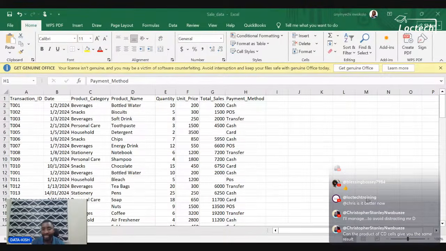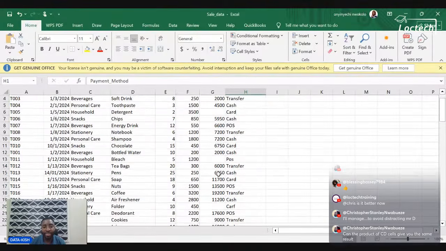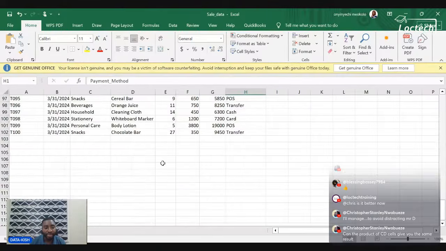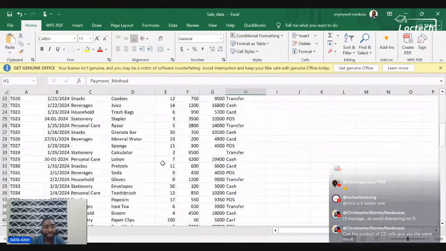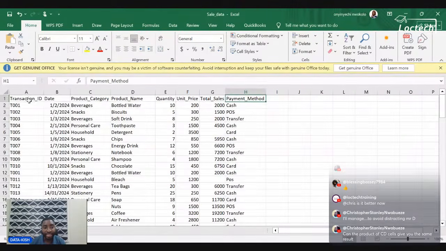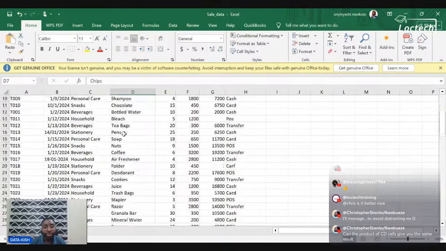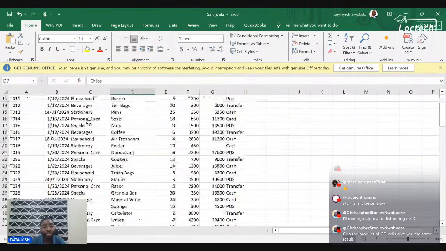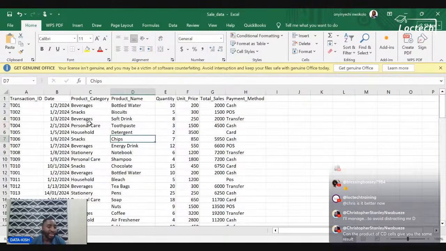So let's dive right into cleaning. So the very first thing we do when we intend to clean, can somebody comment in the comment section what you recall that we do first? What's the first thing we do in cleaning? We look at our data set and understand it. These are the different columns of our data set. So the first thing we do is to look for empty cells.